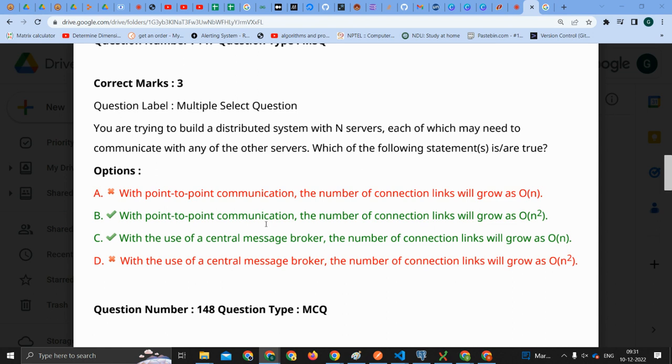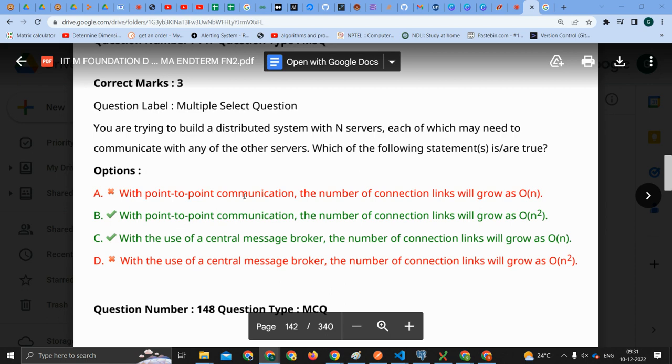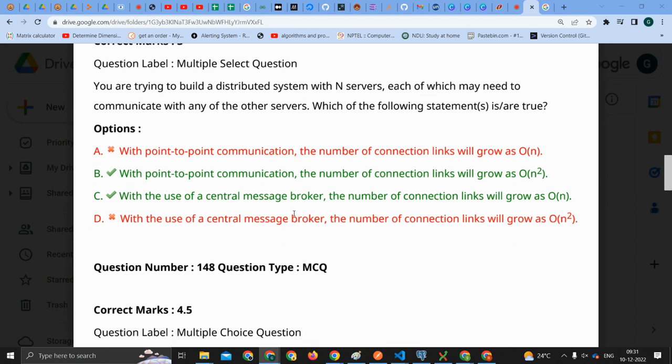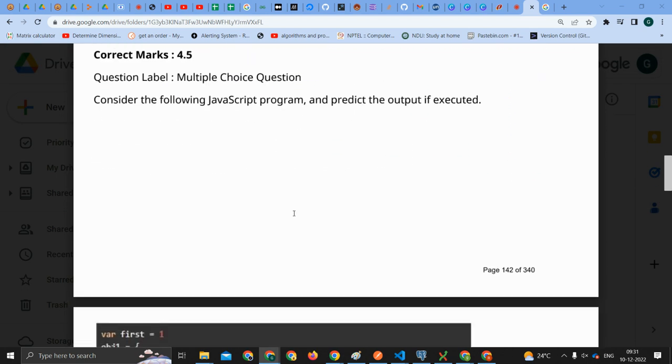See, you're saying the number of connection links will grow as O(1). O(1) means if you're adding 10 new servers, you're saying it is only one link, right? For 100 servers also it's the same. Okay, I understood now. Great. Ayush, do you have any doubts on this? No, no. You know what point-to-point communication and central message broker are, right? Yeah. Great.